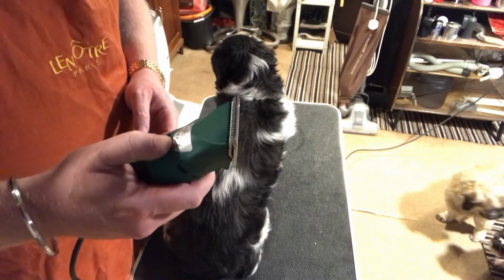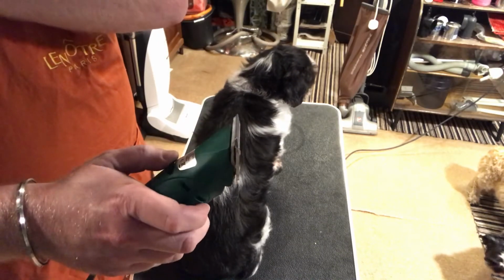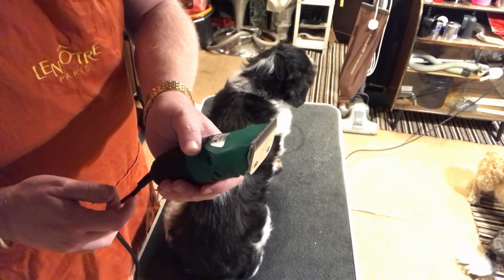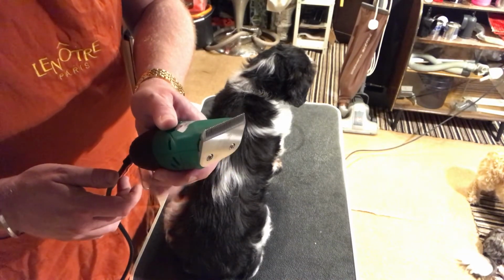This is what it sounds like. So it's really not loud at all compared to some of the other clippers I've used. These are really, really good. So I'm going to start with the first bit.